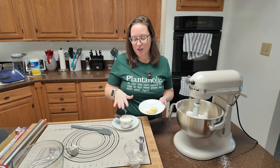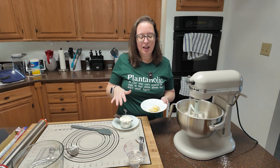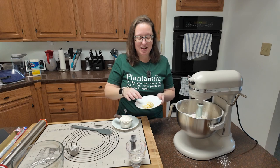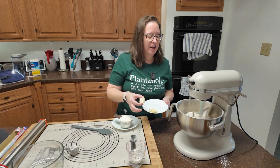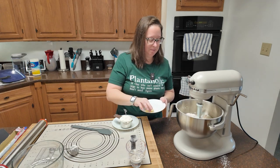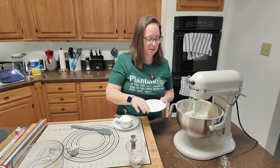Now we also have three-fourths of a cup of sour cream going into this dough. No water — but I have my water cup here because last time we made a pastry dough mine was too dry and I had to add water. I have a very dry house, it's winter. So improvise a little.